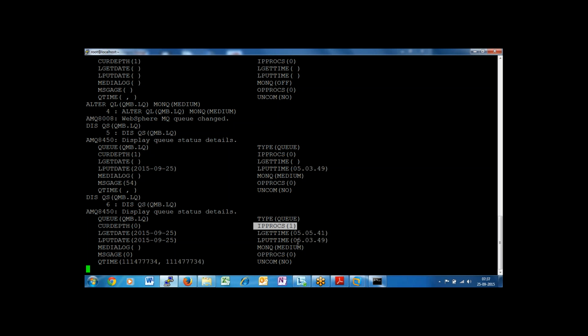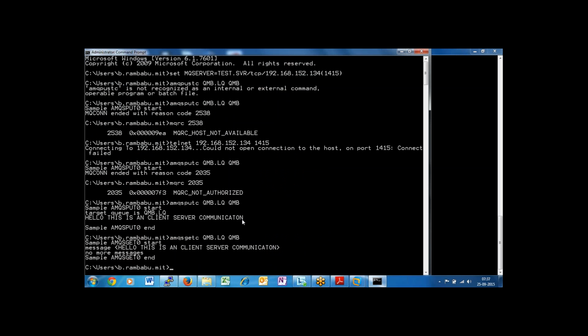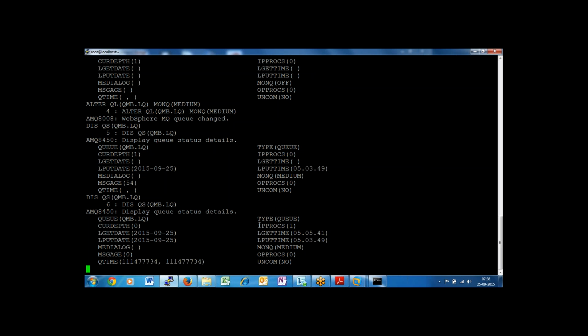If they want to read remotely, like this, I have set up the environment variable, right? So by using the MQ get C command, I am trying to read the message. Okay. That is IP proc. IP proc will always show you who is reading a message. OP proc will show who is putting a message.